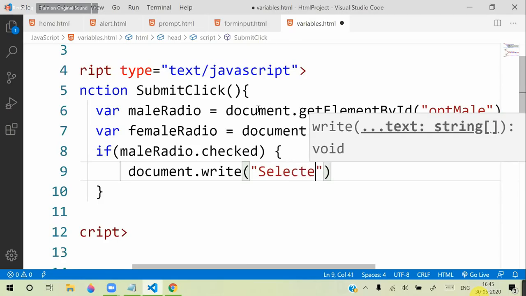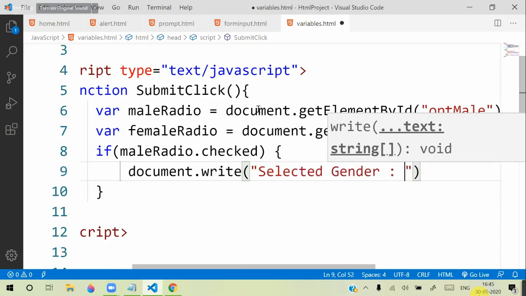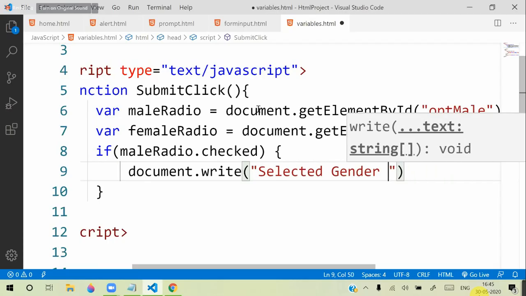I will simply say selected gender. Just a complete message, I will say selected gender is male.